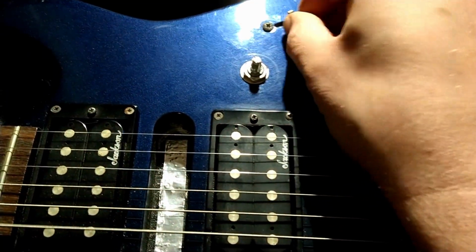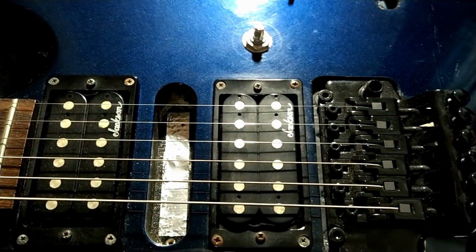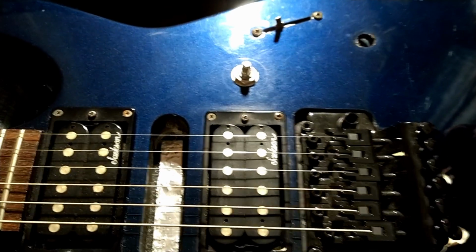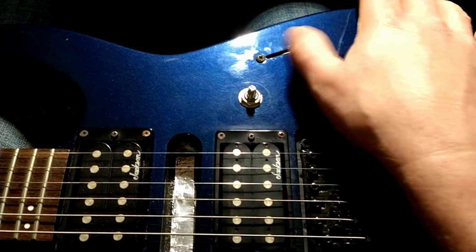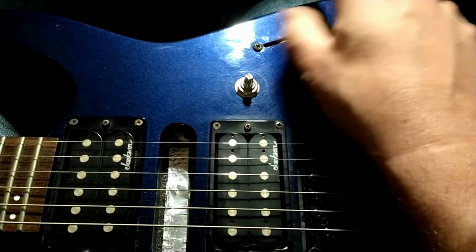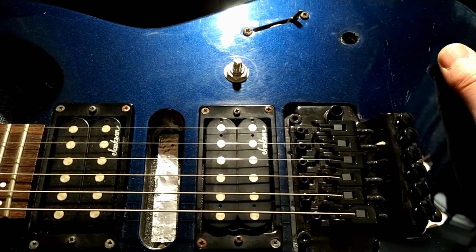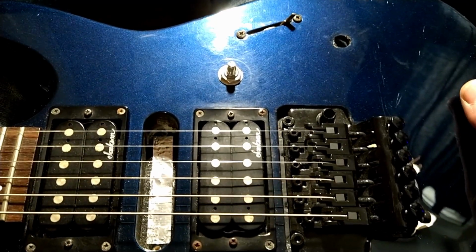And then this selection here is like neck, and I think that whatever that thing is, a diode or a capacitor, it cuts off the high end. I don't know how usable that is, especially with a friggin' Jackson. But whatever. We'll leave a little relic of its previous life behind. And it seems to be working. So I'm going to button her all up, clean her all up, and this project will be just about done.